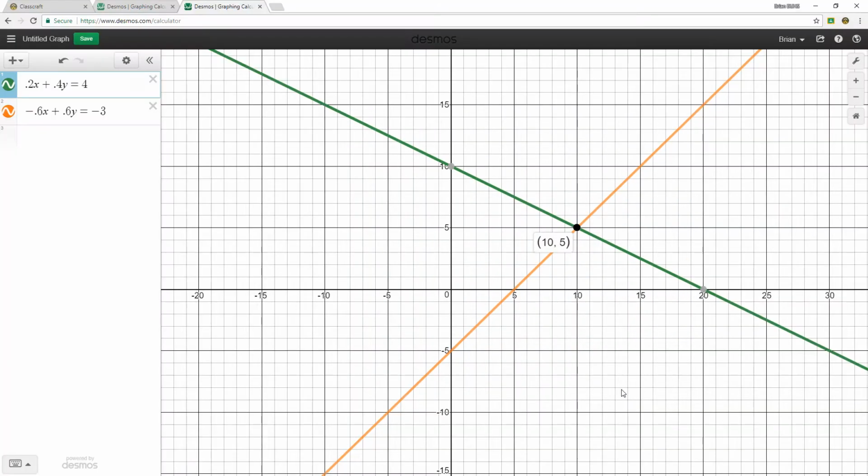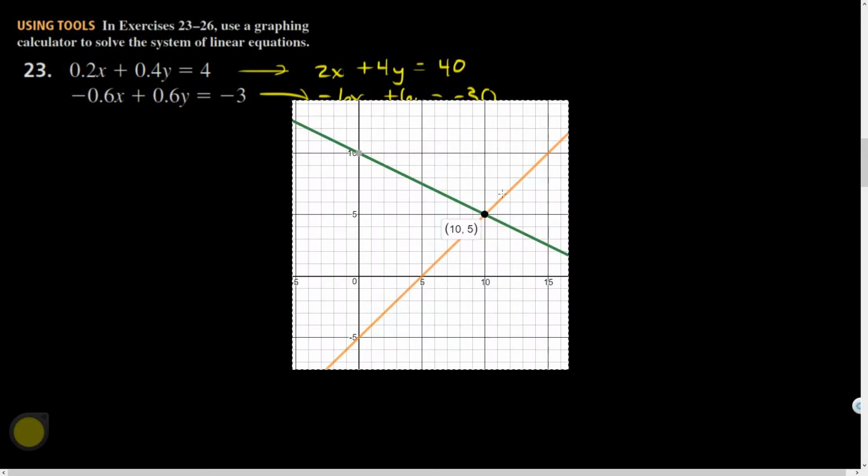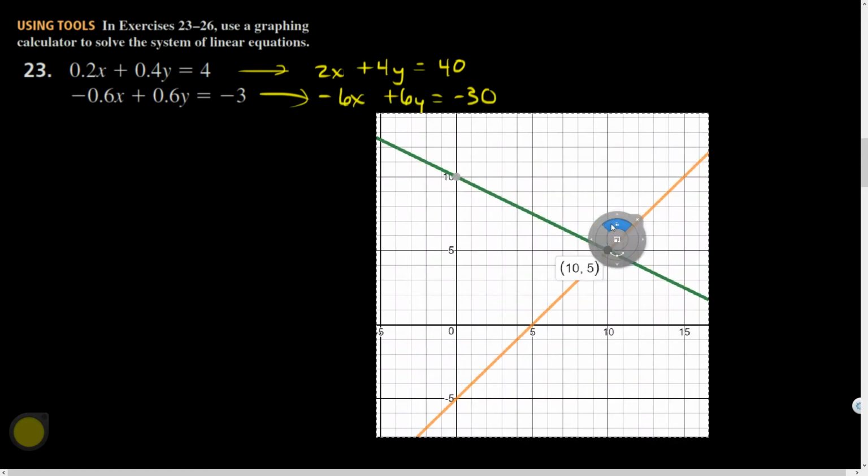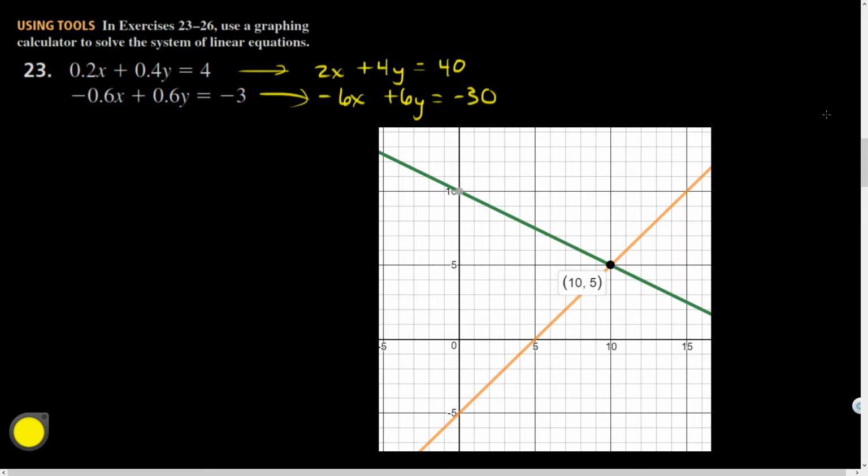So the graphing method sometimes works pretty well. It has a visual representation of the problem, which is nice. Right, I can see, let's see, actually, which one's my green line? My green line was this one, and my orange line is that one. So one of the nice things is I can actually see that this equation is bigger than the orange line all the way up to 10, where they're the same, and it's less than the orange line after that. Sometimes having a graph helps me intuit what is going on in the context of the problem.